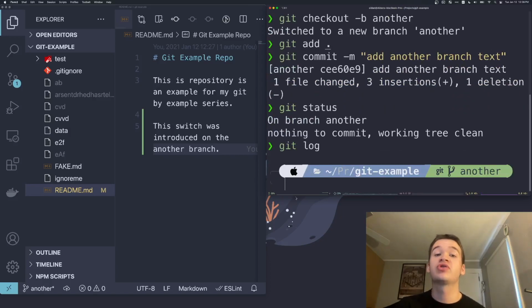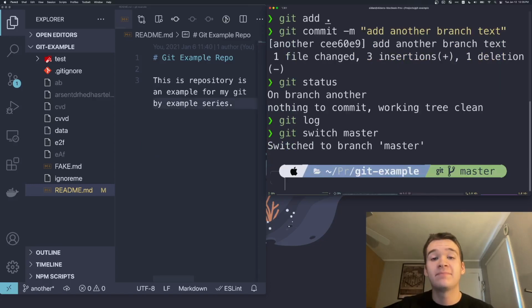So if your new branch is strictly further along than your master branch, which is what we have right here, where we just have another commit inside this branch called another, then your new branch is based on the latest commit of your master. Then you can use the git fast forward strategy, where your master branch will simply get all of the commits from the other branch added into it. The way that we're going to do this first is we're going to switch back to master, and then we can simply run git merge another.